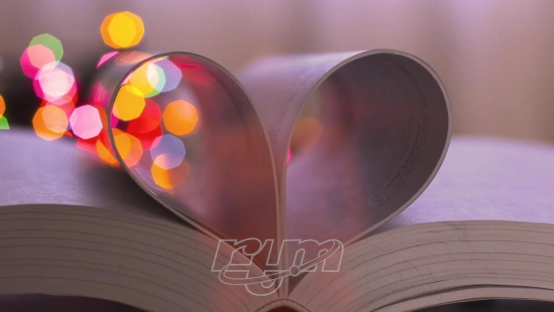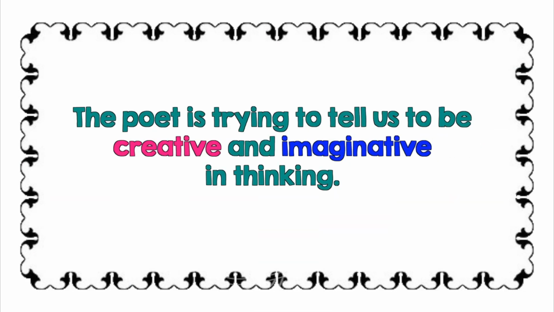Read the poem again. What can you say about the activities the poet did? Do you spend your holidays like the poet? If not, how is it different from your holiday experience? That's right. Most of the things the poet did are based on imagination. I don't think anyone has floated on a moonbeam and visited all the planets and lit the stars. So the poet is trying to tell us to be creative and imaginative in thinking.